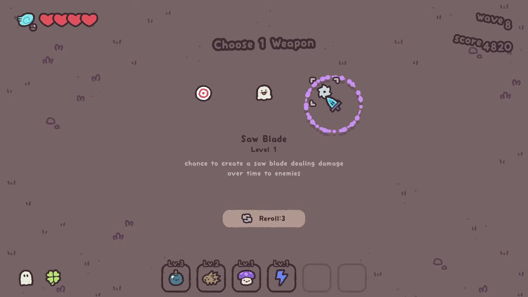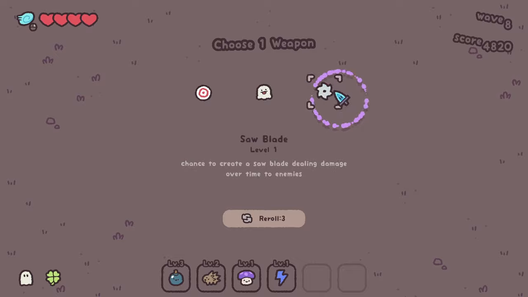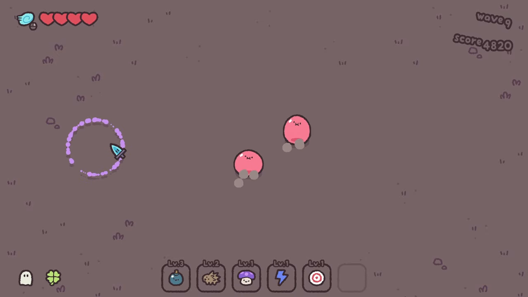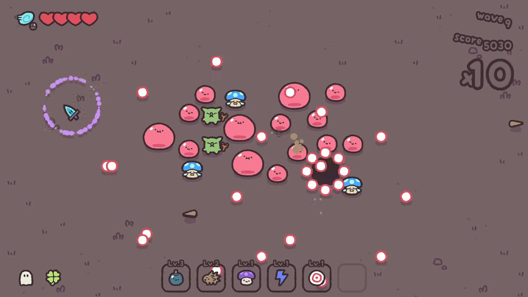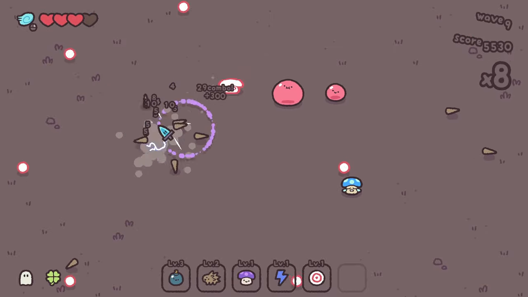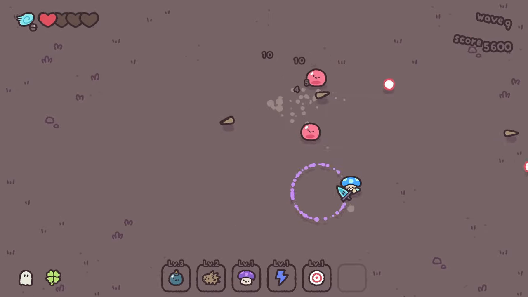We have the saw blade, chance to create a saw blade dealing damage over time to enemies. It's a saw blade getting summoned and just spinning and going a little bit in every direction. It's a pretty cool one. And with target, one of my favorites, chance to deal triple damage. So triple damage is of course much better than not triple damage, so we are just going to use this small chance to deal damage.